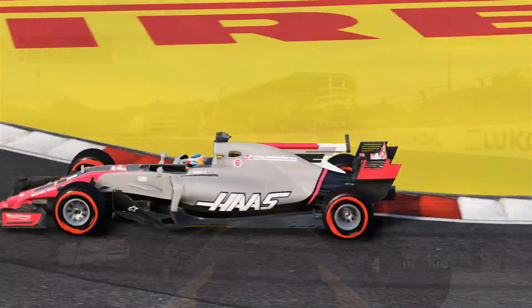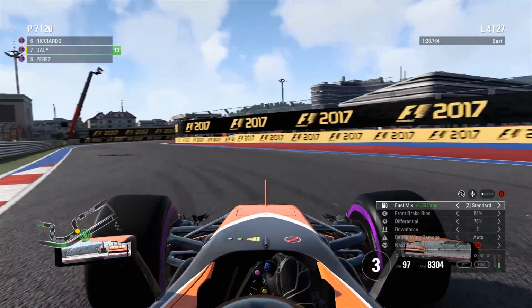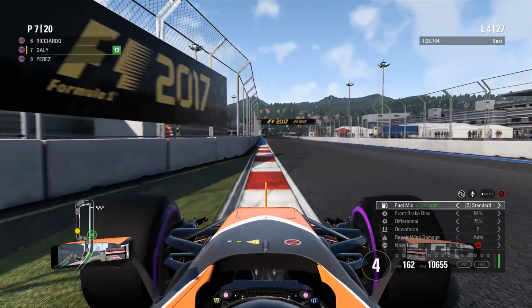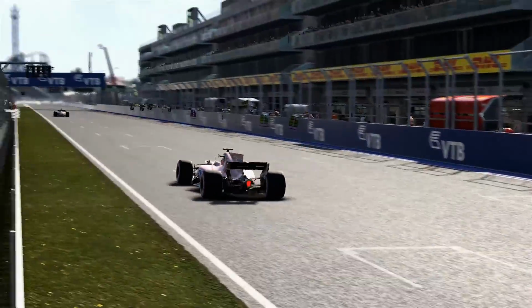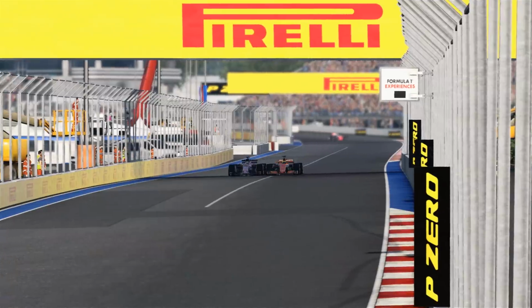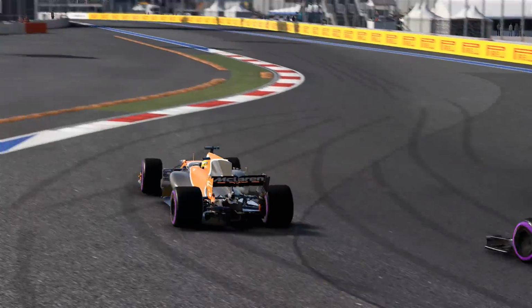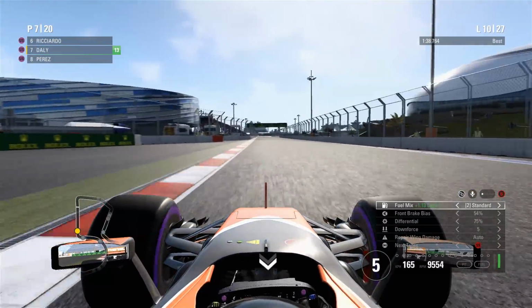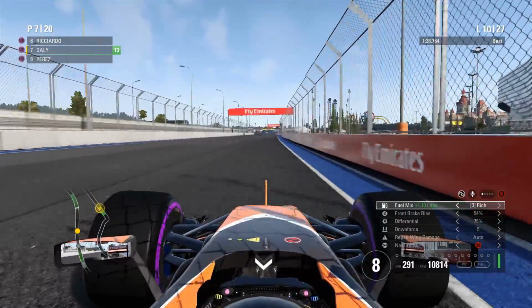Grosjean is on the supers and will be holding up the cars behind, so I was using that to my advantage, but at the same time trying to hold on desperately to the slipstream of the cars in front and just hope to get some DRS advantage, but unfortunately that wasn't the case. And yeah, we were basically left in a league of our own, but it didn't take long for Sergio Perez to get past Grosjean and now start attacking me for 7th place in this Grand Prix. That Force India is awfully quick in this F1 2017 game, and it looks like he is awfully quick here in the Russian Grand Prix.